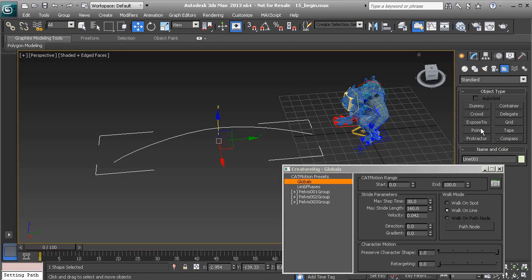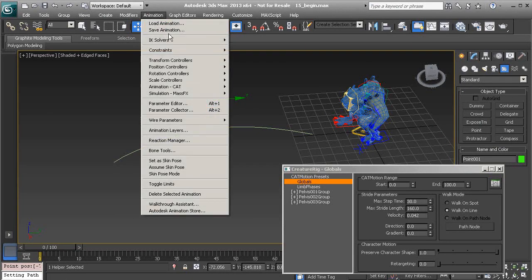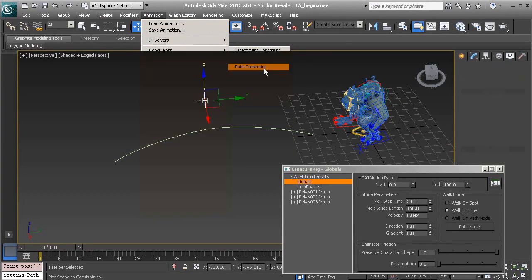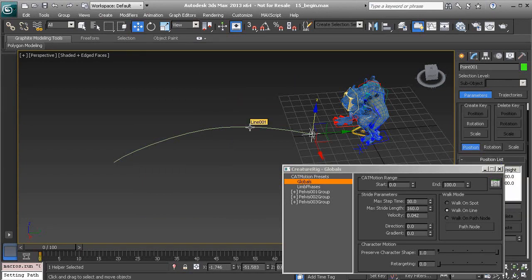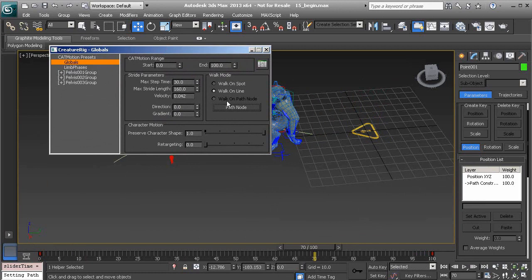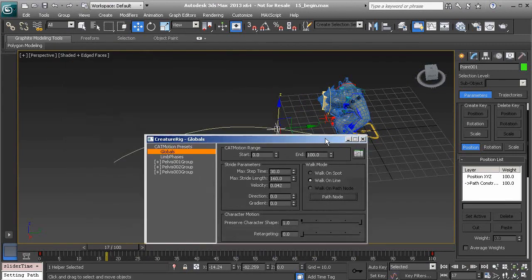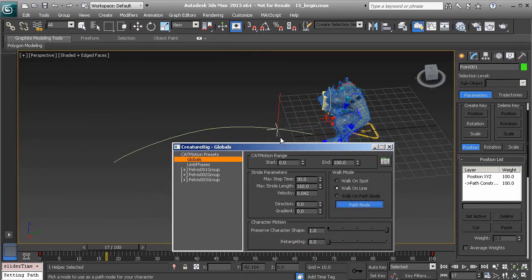So underneath Standard here, let's create a quick point helper, exit the tool, and now with it selected, I'll head over to Animation, Constraint, and add a Path Constraint. All right, so we have some animation going from our start time to the end time, as we should expect. So now, let's choose the path node, which is our helper.